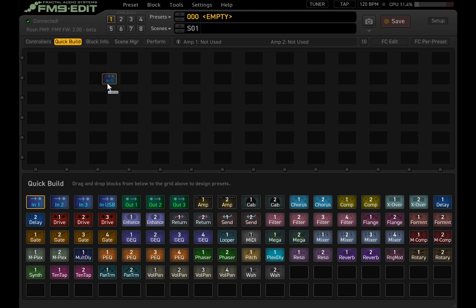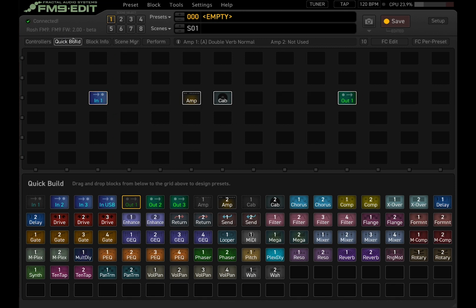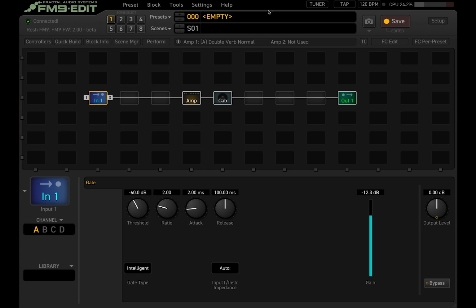We'll do this quick build right here, and I'm going to demonstrate a couple things of what we're doing, and then we'll do an out block right here. And again, I'm going to click right here in this out and build a bunch of shunts to go to this output 1 block. And now we have a full preset. Let's just call this gapless preset.